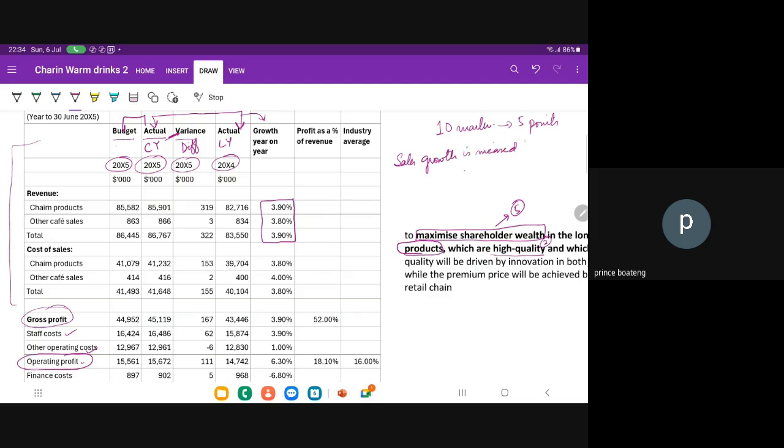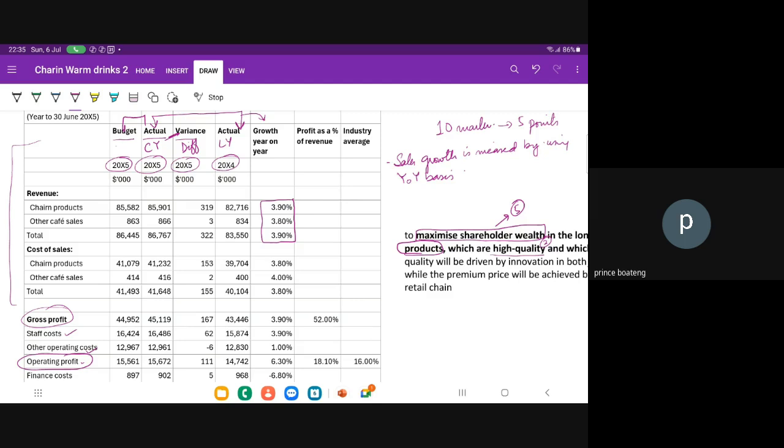Sales growth is measured by using a year-on-year basis, right? But do you think it's enough? One thing, a question, please. What do you mean by question? No, I mean I want to ask a question. Can you comment on the fact that the absence of the industry average would not really help us know whether the 3.9 growth is in tandem with the industry growth? I don't know if you can keep that in.